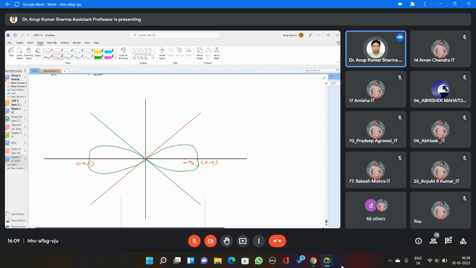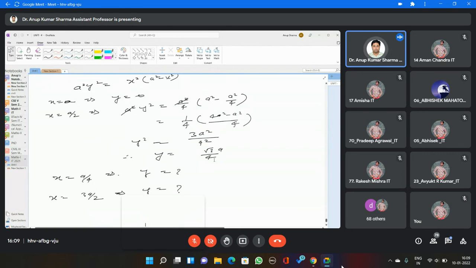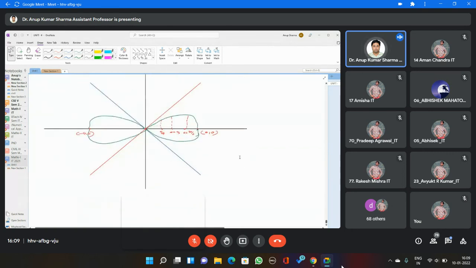And here the value is a by 2, and here a by 4. When you compare, this is the highest one, and by that value you can get one. I have not calculated a by 4 and 3a by 2, just calculate a by 2. This is root 3 by 4. So there is no curve in this area when x is greater than a, and when x is less than minus a. There is no region. But we are not getting anything about the y region.